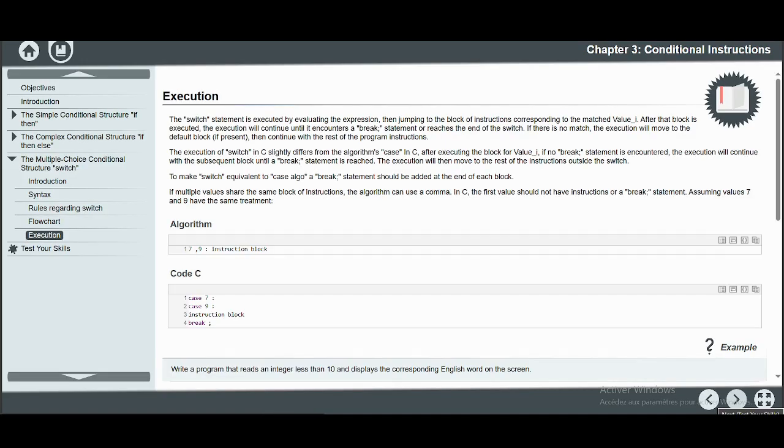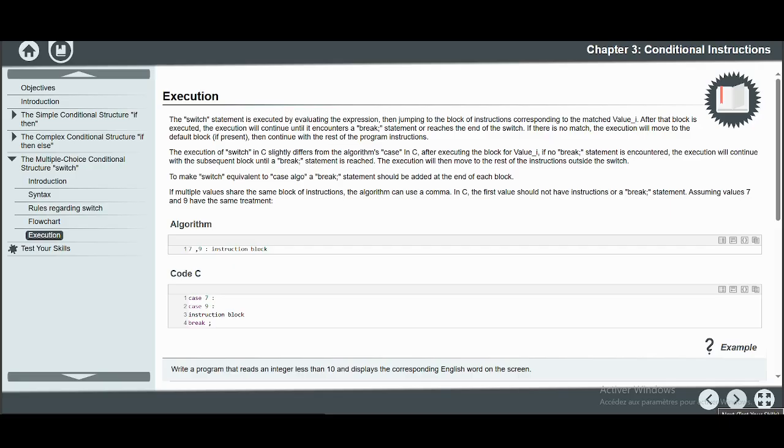Finally, once you've understood these structures in pseudocode, the next step is to translate them into C language. This chapter shows you how to write conditions in C using if, else, and switch. Use scanf to get input from the user. Use printf to display results. Combine logic with variables and expressions to solve real problems. By now, you should see how all the pieces come together: variables, input, output, and now, decisions. You're not just writing steps anymore, you're teaching the program how to choose based on logic.